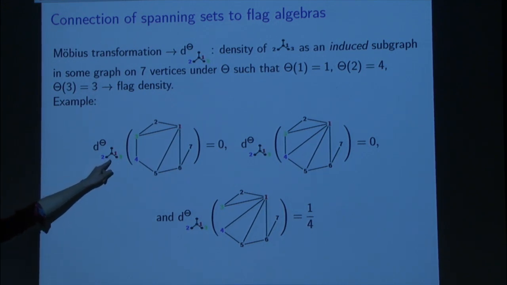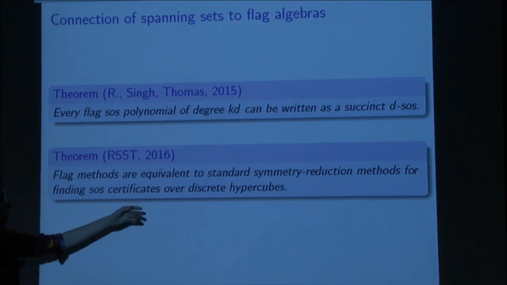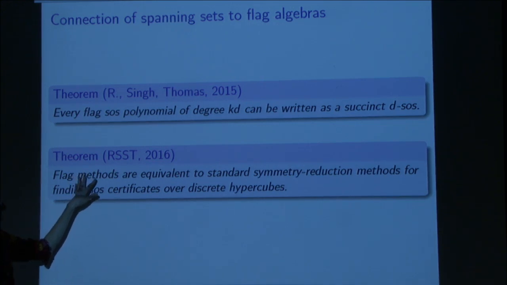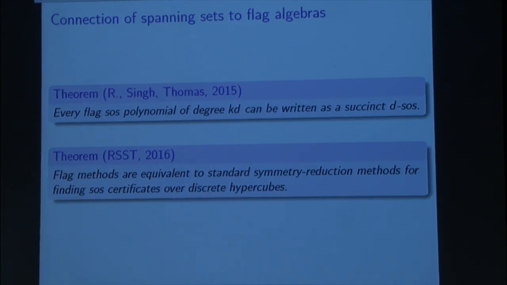So he does symmetrize in that way. But should he use this flag or some other one? And so that's one of the nice things, that these methods are equivalent. In the sense that if you have a proof of flags on KD vertices, then we can have a D sum of squares proof, and vice versa, we can get a flag proof. But for the flags, how to search through these proofs, how to decide which flags to use, is not an obvious thing. Sasha has great intuition, and sometimes he uses intuition to help him, but in general he doesn't know which ones to use, and it's really just a computer program. Whereas for sums of squares, you just increase the degree. Maybe it's overkill in a certain way, but you're being very systematic. So if you don't have a good idea about what will work, using sums of squares can make sense.